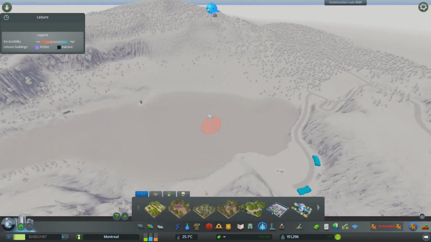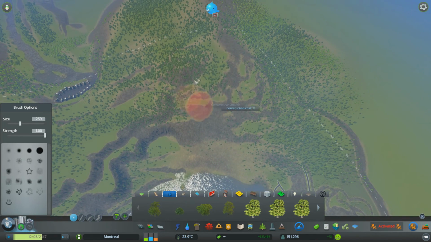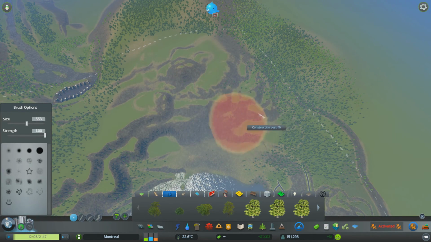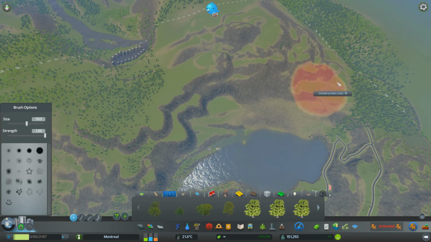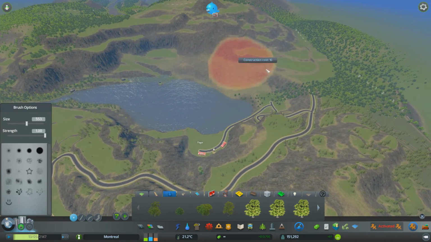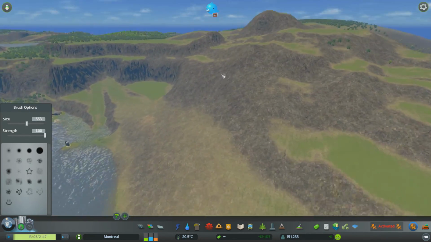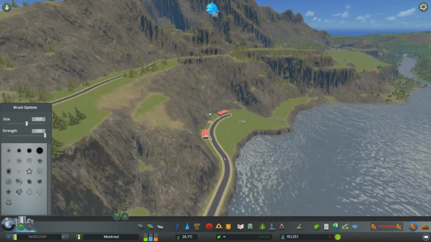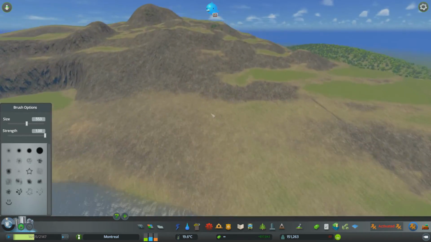What I like to do when I'm building mountains is get rid of all of the trees first, because you will see way better what you're doing. And another thing is, when you put the trees back, they won't grow on cliff sides such as these, so it looks way more natural.